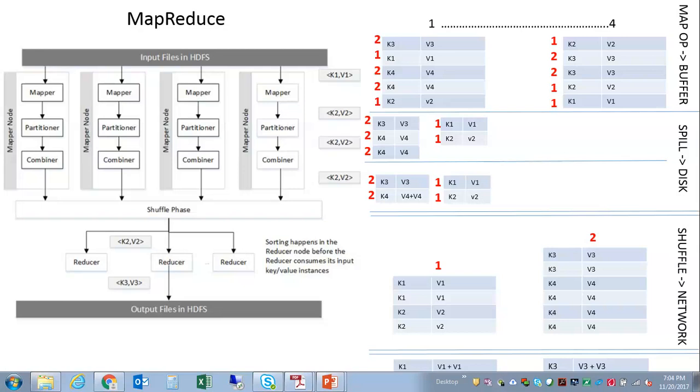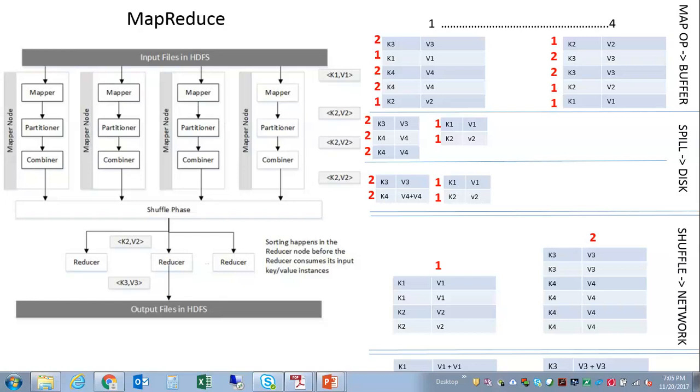So the way MapReduce works is the mapper function is applied to the local data, which is loaded into memory first, and it generates outputs.